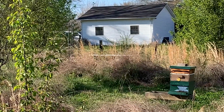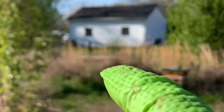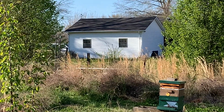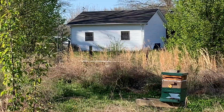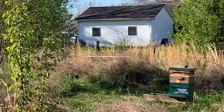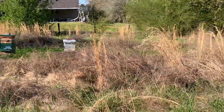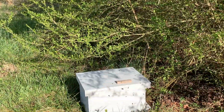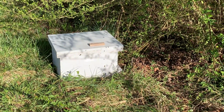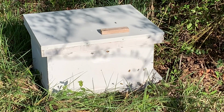You might can see a little white board right in there, between me and the garage, and that's where I'm going to put this colony. But I will not do so until after dark. We'll let all the bees settle inside the box, then I'll seal the front and move it.